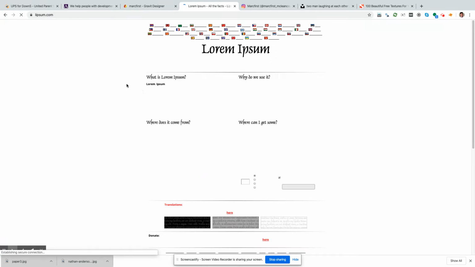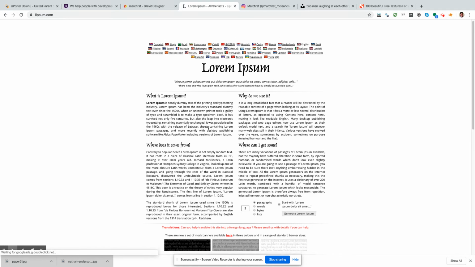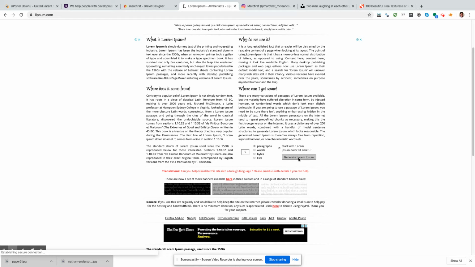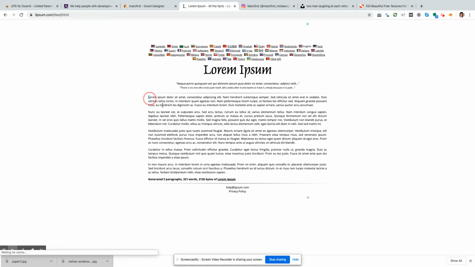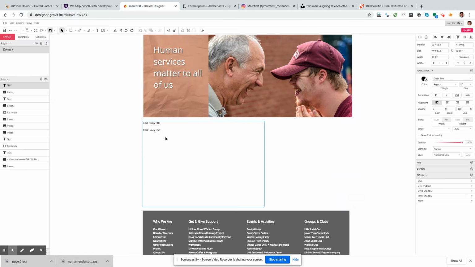So I can just generate lorem ipsum. This is just Latin, and this is actually gibberish. This is not good Latin, and it's just for filler. So I'm gonna go ahead and add it right here.